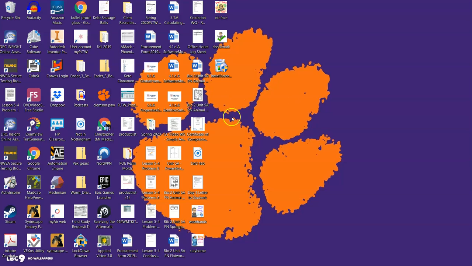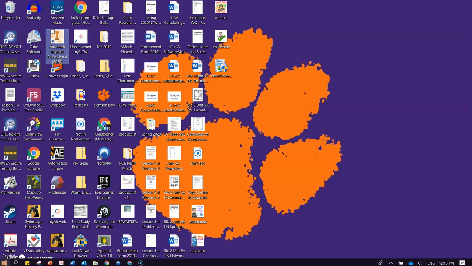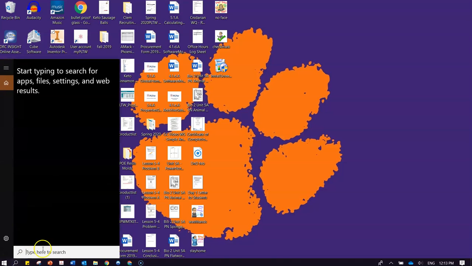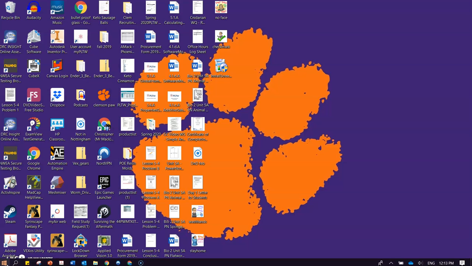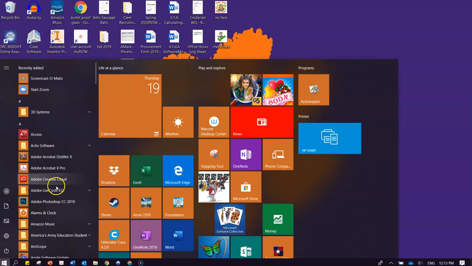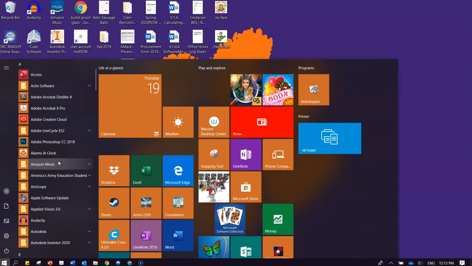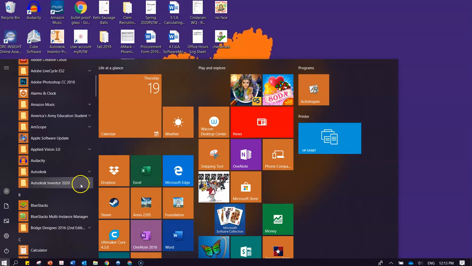Hopefully you already have Autodesk Inventor downloaded. If you do, you should have an icon on your desktop that says Autodesk Inventor Professional 2020. If you do not have that icon, you should be able to go into your search and type in Inventor at the bottom, or maybe click on your Windows icon and find Autodesk, where it says Autodesk Inventor 2020.